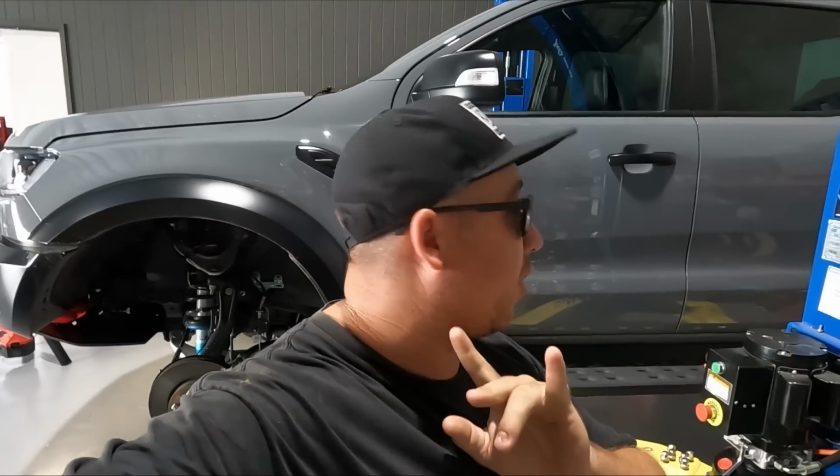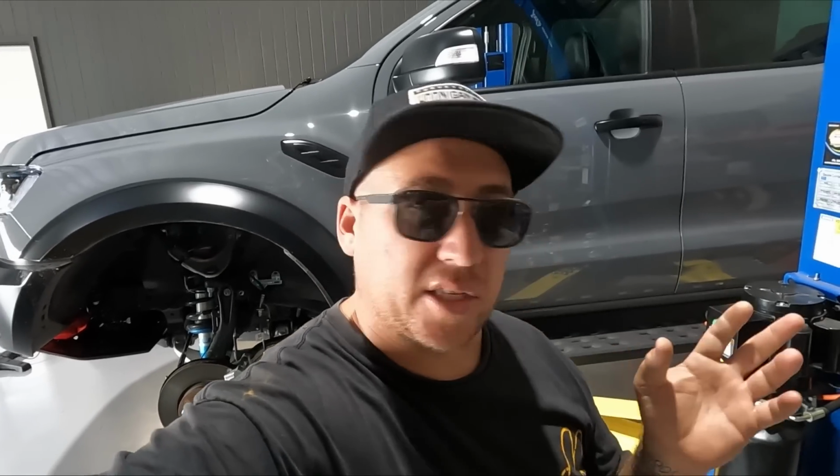All right, so we will talk to Mr. Mike when he gets here. He doesn't like being on camera at all though. But what we're talking about is whether to lift the front and rear or just the front at this stage. My old one only had the front lifted. But Mike's had revisions on the suspension since then, but there's also things I'm planning to do to the rear of this car, so I'm sort of just umming and ahhing with exactly what to do this time around.